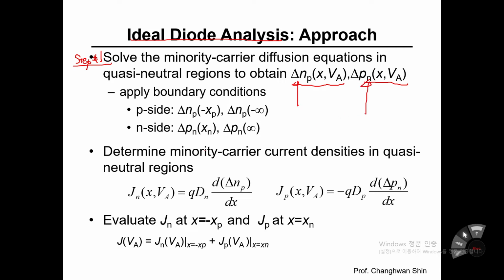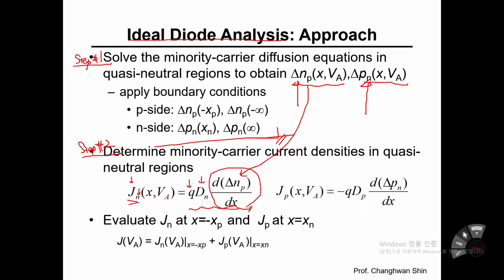Okay, all right, so we are all done and all set for step number 1. Next one is step number 2. As I have briefly introduced, what we are going to do in step number 2 is simply plug the full equation into this equation. What is this equation for? Yes, the diffusion current density equation. So the electron diffusion current density can be written as unit charge times diffusivity times the carrier concentration gradient.